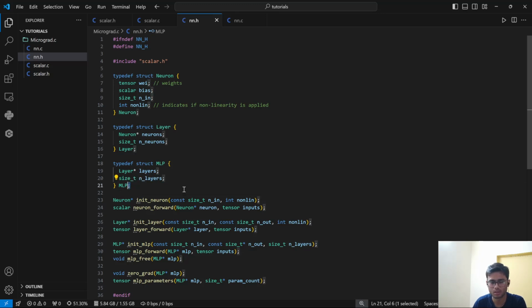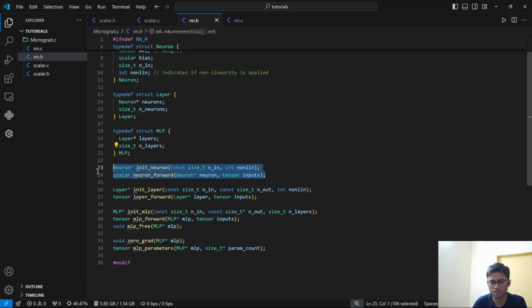So first, we need a neuron, and then we need an initialization function and a forward function. A backward function we don't need because we have already defined it in the C scalar code. Then we need a layer initialization and forward function.